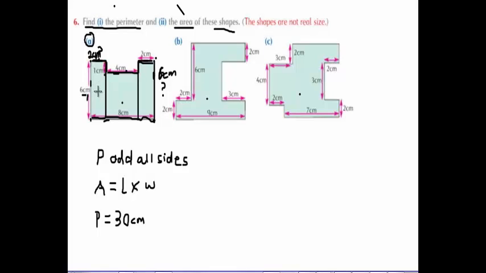So if I find the area of this shape, just mark them in. So this shape here, and this shape here, and if I add them all together, then I would have the area of the whole shape. So let's look at our length and our width of each shape. And here we can see that this is 6 centimeters, and from here to here is 2 centimeters. So 6 multiplied by 2, I'm going to write that in here, and that's equal to 12 centimeters. Then I need to look at this shape here. So I'm going from this point down to this point. That's going to be less than 6 centimeters.